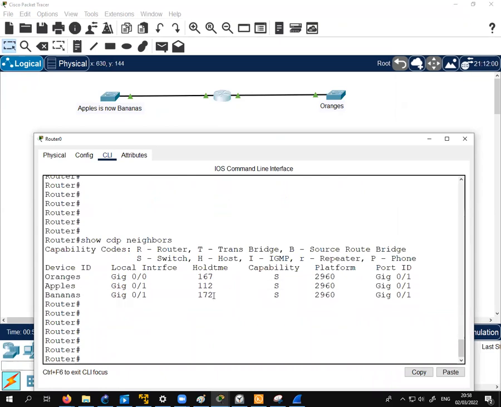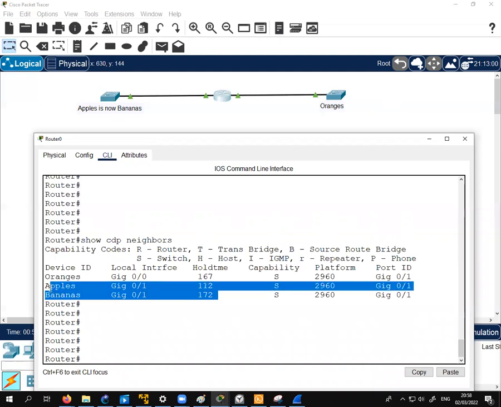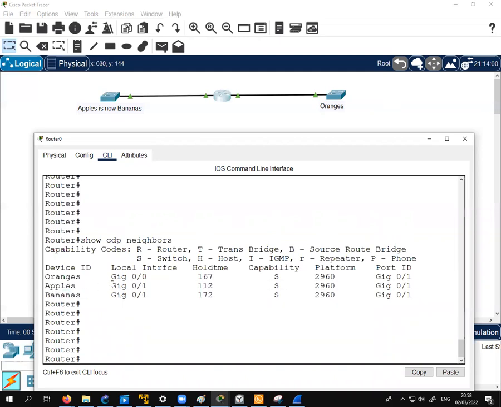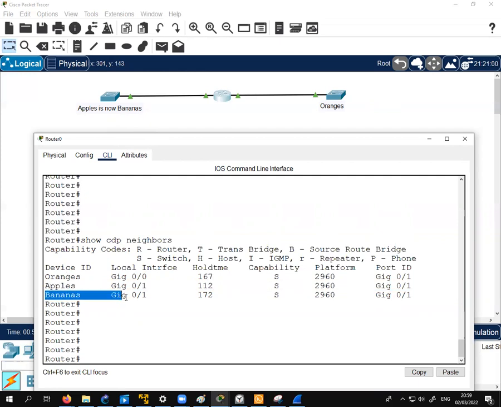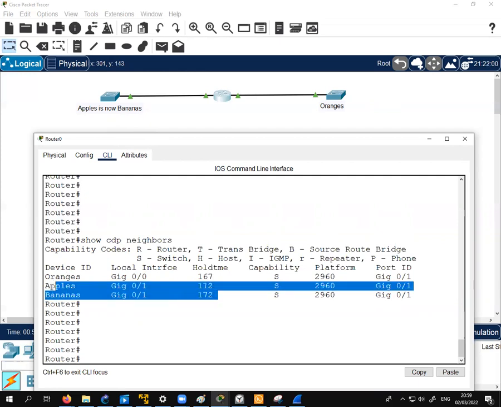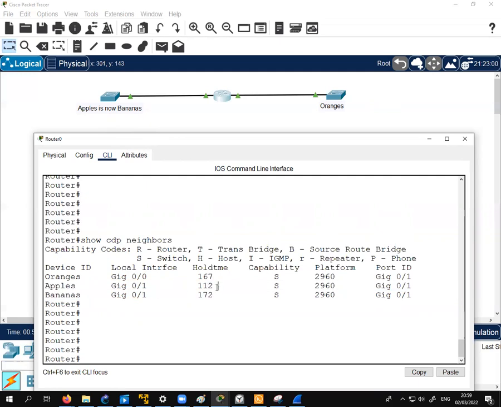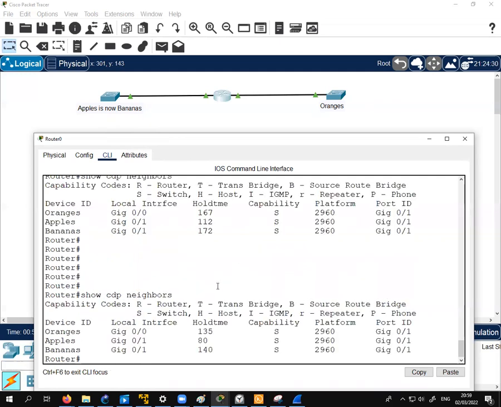Apples came online because the switch that was apples was sending CDP hello messages and then stopped sending hello messages from apples because apples is no longer around. Apples is now called bananas. So bananas started sending these CDP hello messages and apples was going to time out. This is going to go to 0.